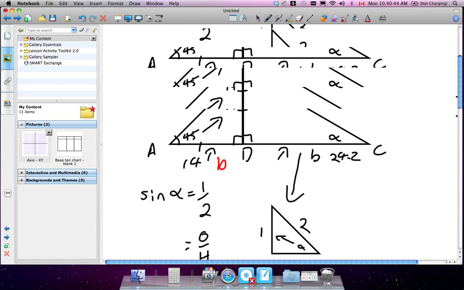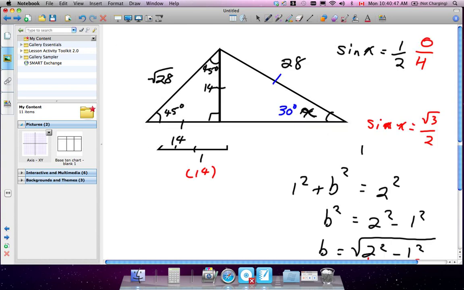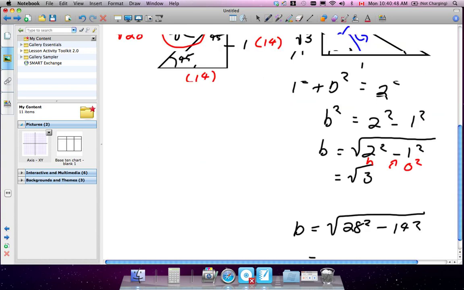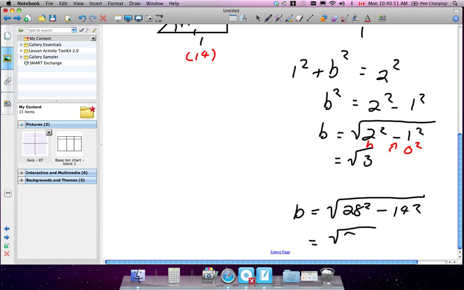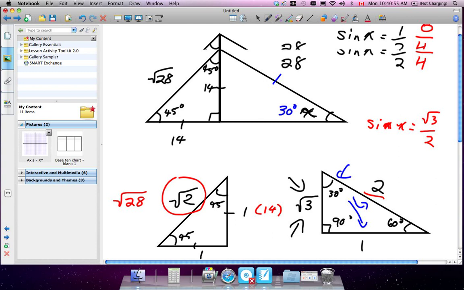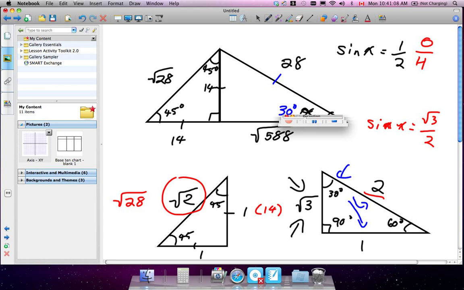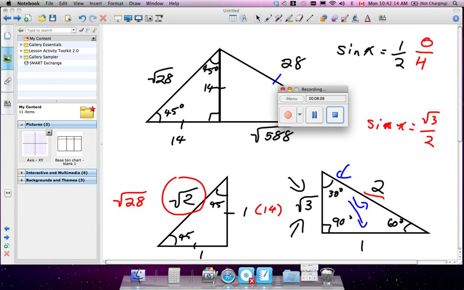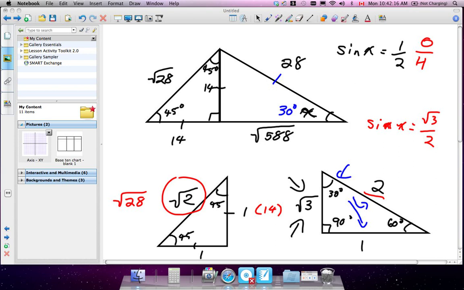And we discovered what that was actually in the other one. It was like 500 and something. 588. So I don't know if they want us to keep us in radicals. They might want all answers in radical form, like not point by point. So this is technically the root of 588. Now, I know that's 24 point something from before, and we know this is going to be 5 point something from before. See what they want in the back of the book.